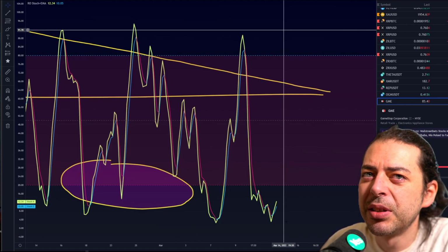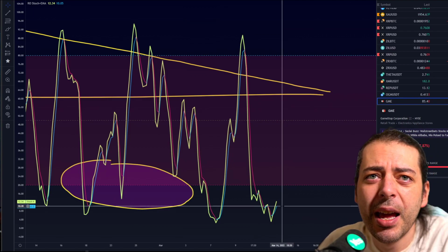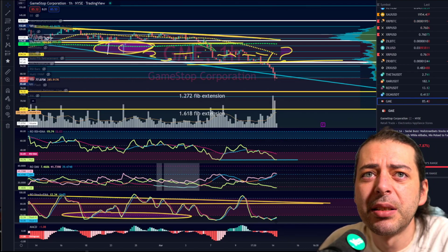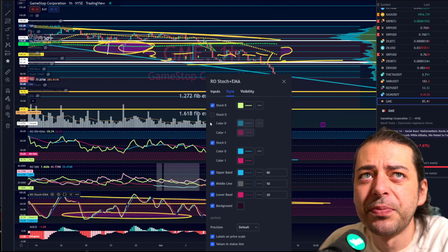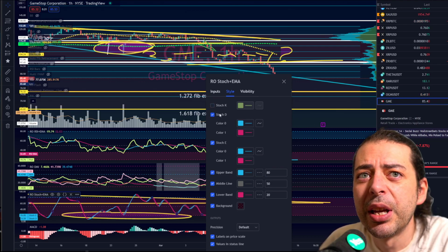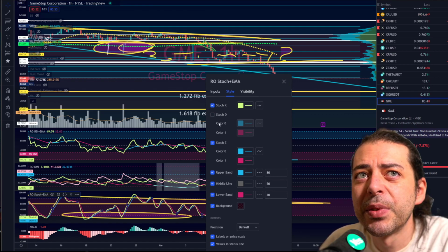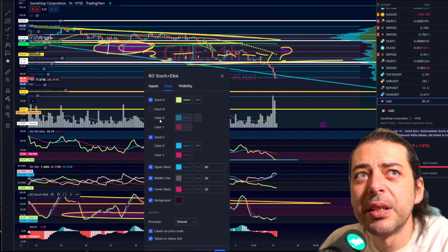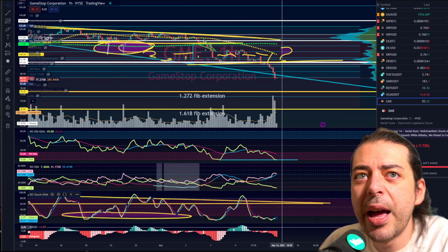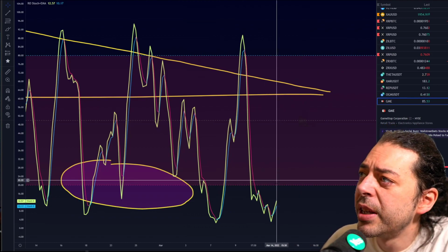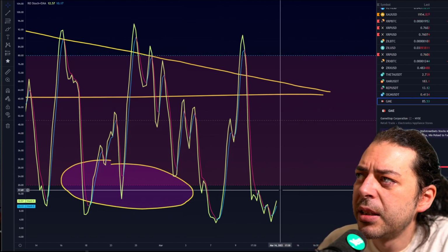And what we're seeing is the stochastics. I use an exponential on my stochastics as it happens, by the way, folks. You can use the standard one, whatever. I use an exponential as it happens. How's the standard stochastic looking? Yeah, it's crossed over that as well, of course, right? So cool. We're looking for this to get that follow through.